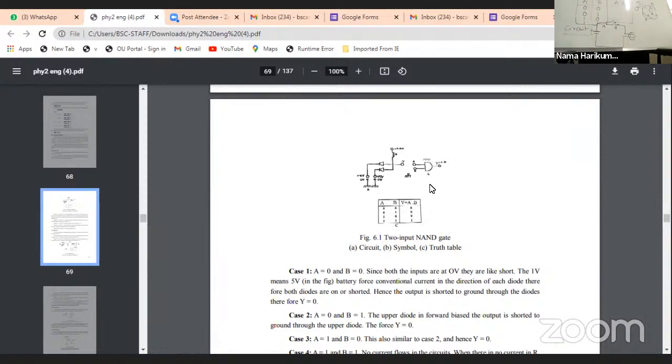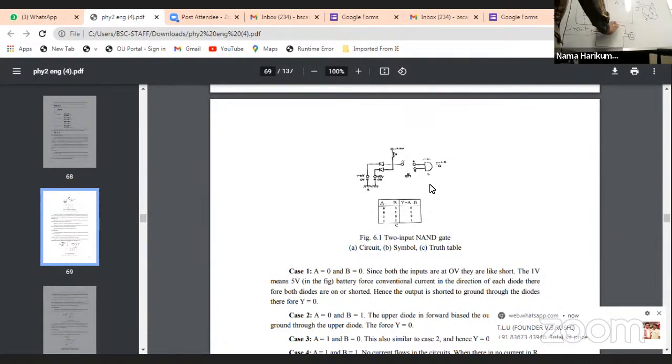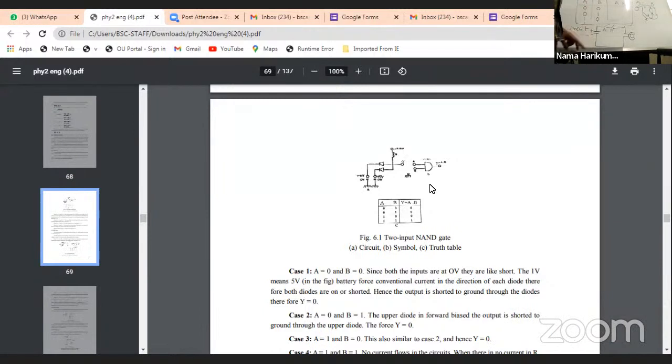So next, the output. This output depends on our physical diagram of the AND gate. In the first row, these are A and B. What is it? 0 and 0 is there. 0 and 0 means these are both lower values. Lower values means there is no flow of current. So these are false, which means the circuit is open.